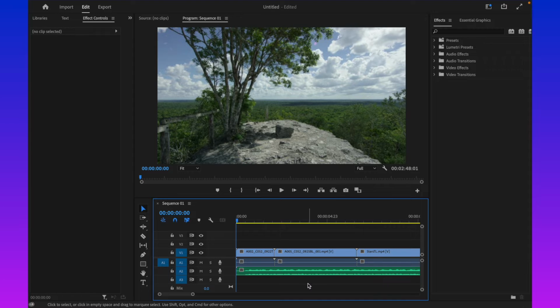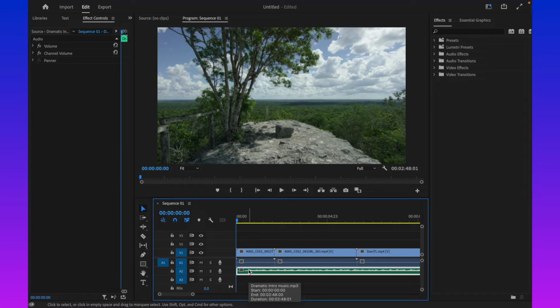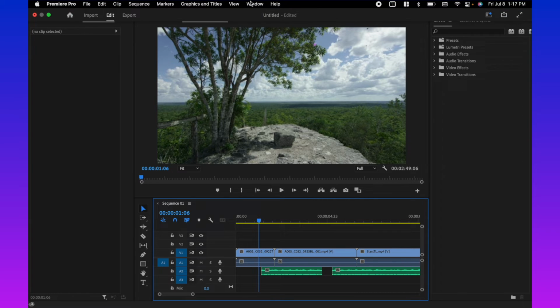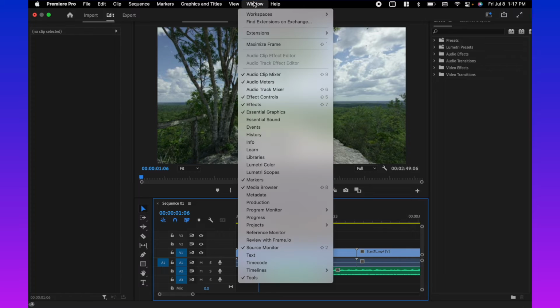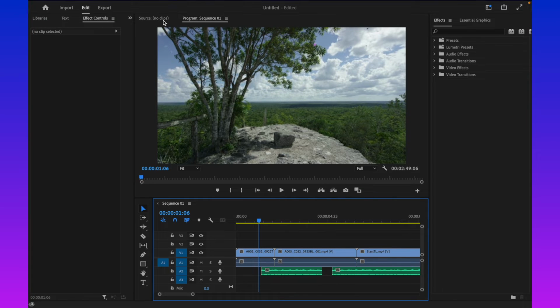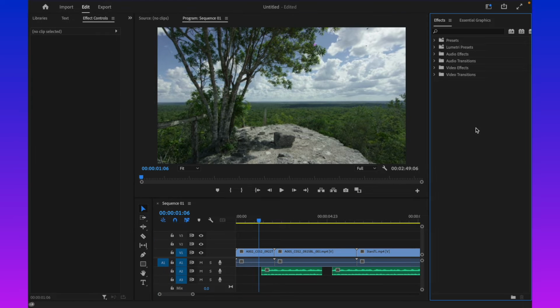All right, so the first thing you're going to want to do is locate the audio clip in your timeline that you want to fade in or out. Then go to the Effects panel, which I have over here. If you don't see it anywhere on your workspace, don't worry. You can easily find it and add it by going to Menu and then Window, and then checking Effects in the Window panel. Once it's checked, if you don't see it, just try to look for it within the different panels that you have open, but it should be easy to find.